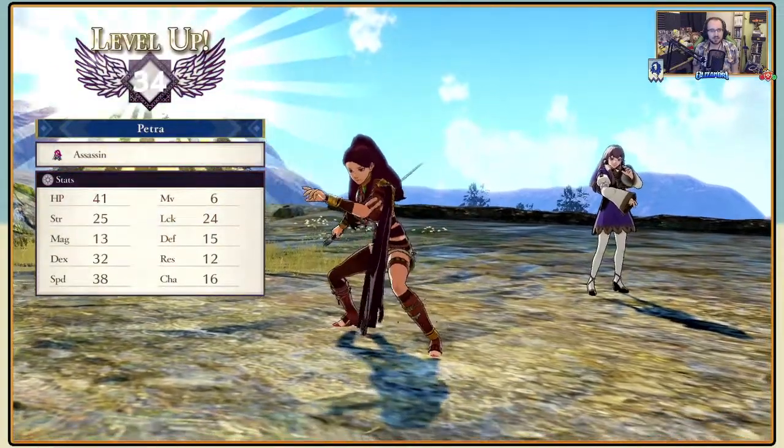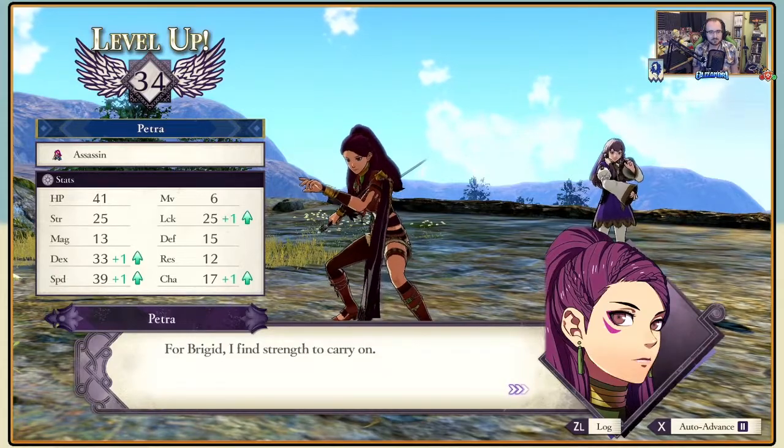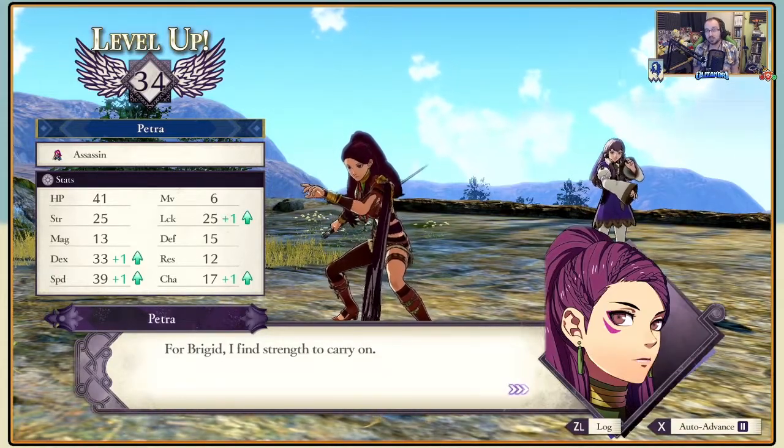Thank you very much. What stats have you gained for everyone? For Bridget, I find strength to carry on. She's more charming.